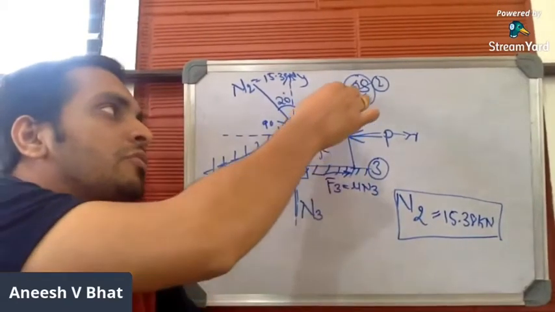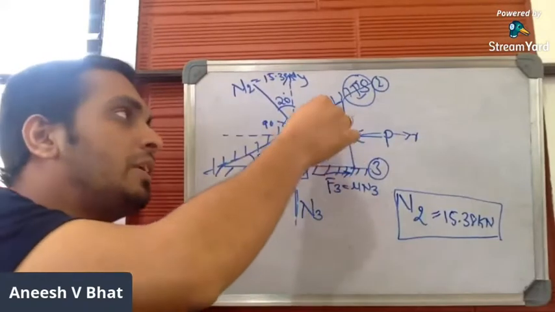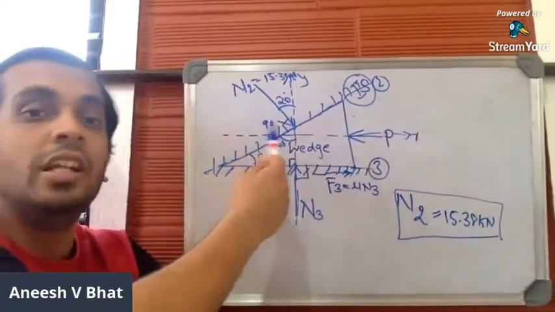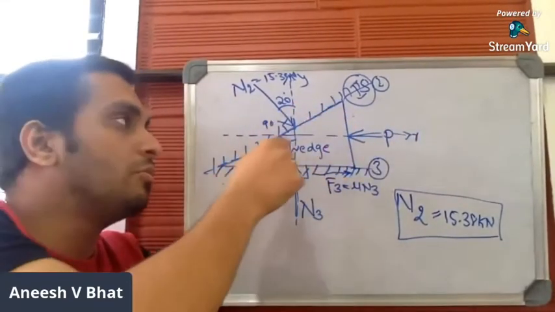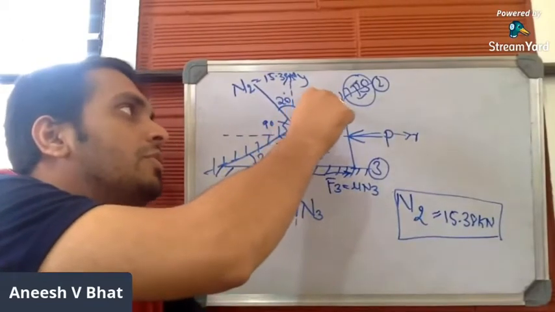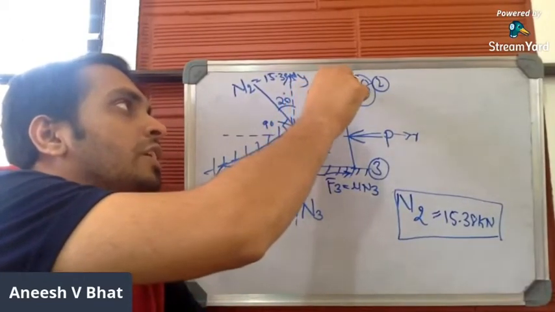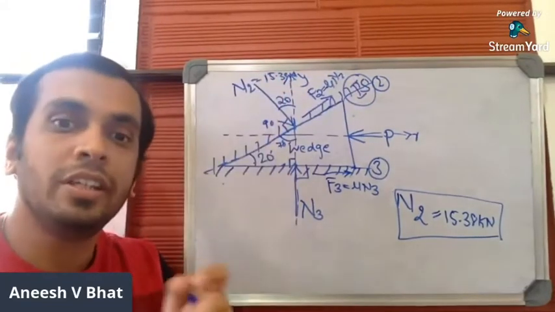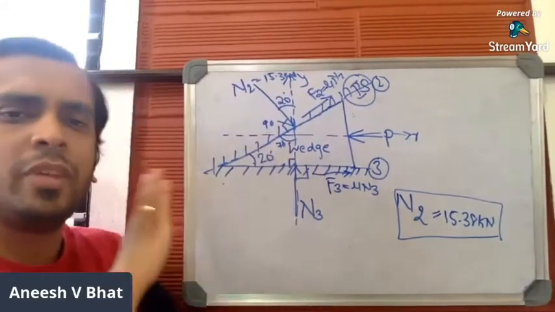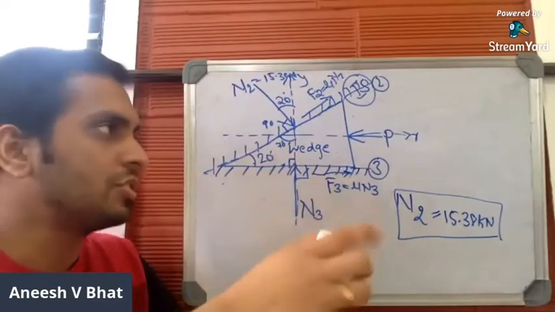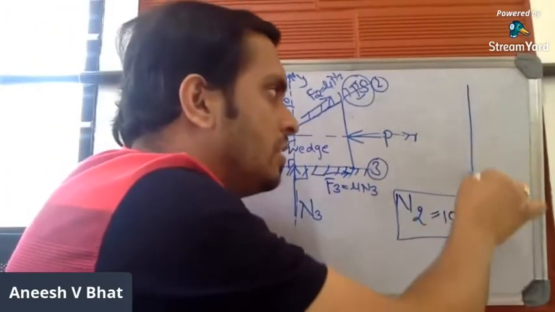Again, the trend of motion with respect to this inclined imaginary surface will be downwards when you push the wedge inside. So when the trend of motion of the body is downwards, the frictional resistance will act upwards. Let me name this as F2, which is equal to mu into N2, and we know the value of N2 as 15.38. So we have marked all the forces. Marking all the forces is done. Now we have to draw the free body diagram.